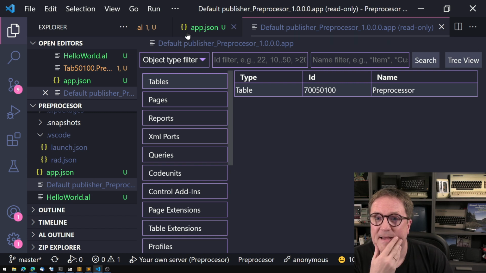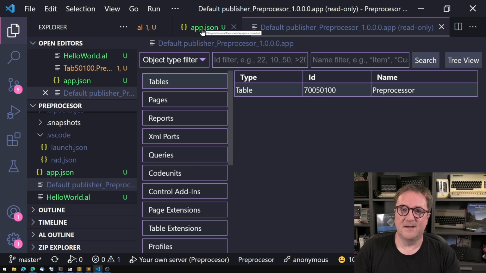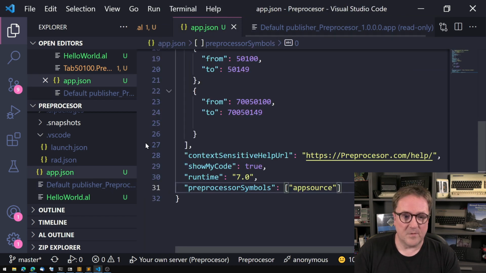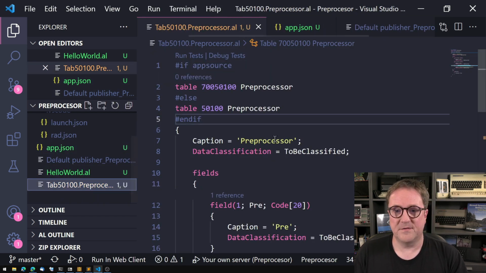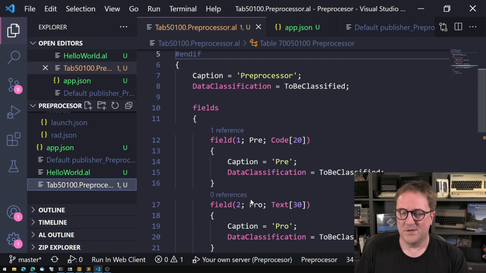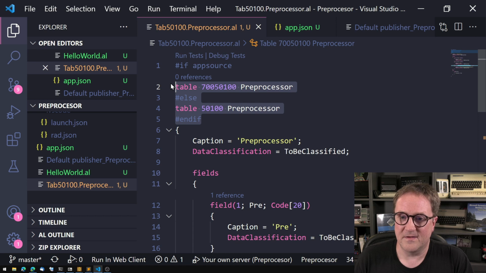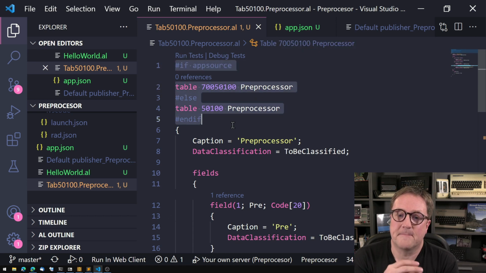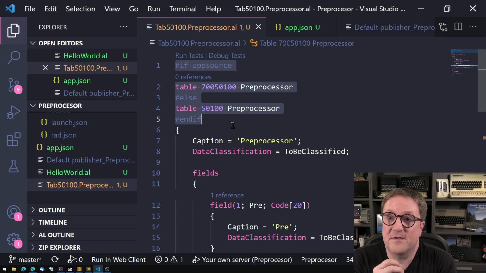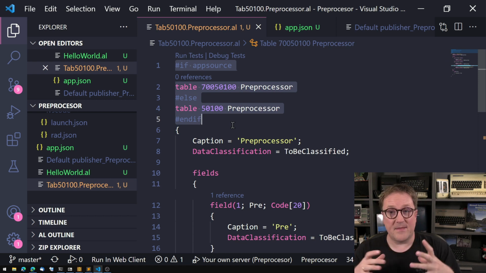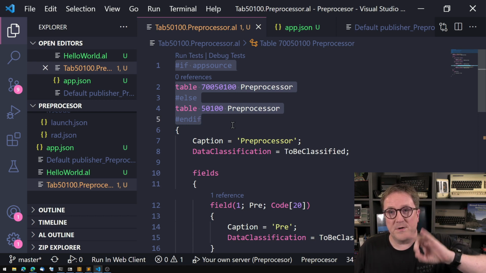So it's not just regular code. It's still something like this where we're preprocessing this file. Let's talk for just a second about what that means.